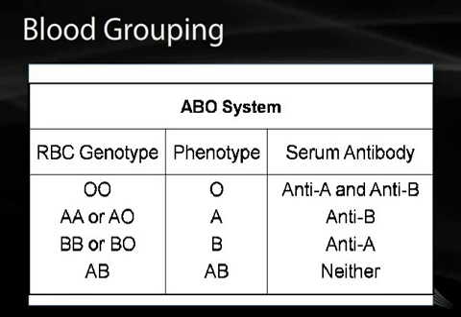The Rh factor comes into play just for the sake of simplicity, and what you need to know on the boards, you're either Rh positive or Rh negative. So if you're type A positive, that means you express A antigen on the surface of your red blood cells. It means that you express the Rh antigen on your red blood cells. So if you express the Rh antigen, would you have anti-Rh antibodies? No, because those would be self-proteins, right? However, if you're A negative, that means that you have A antigen, but you lack the Rh antigen. If you lack the Rh antigen, then of course you would see it as foreign, and you would make anti-Rh antibodies. So that's how blood grouping works.